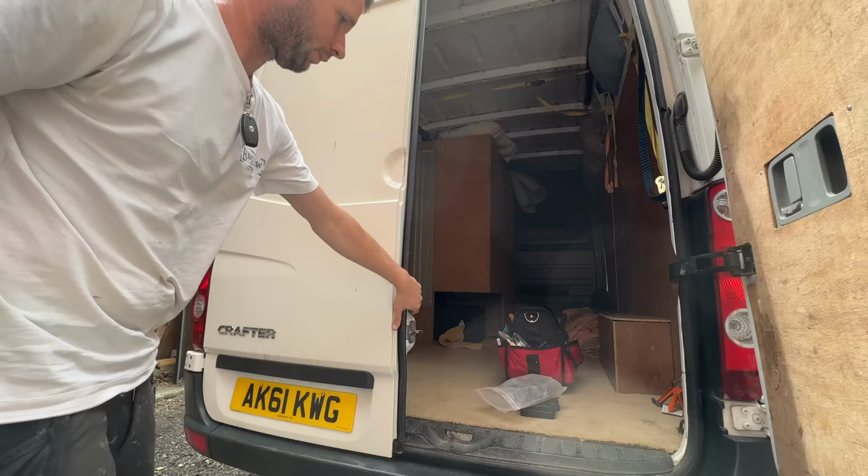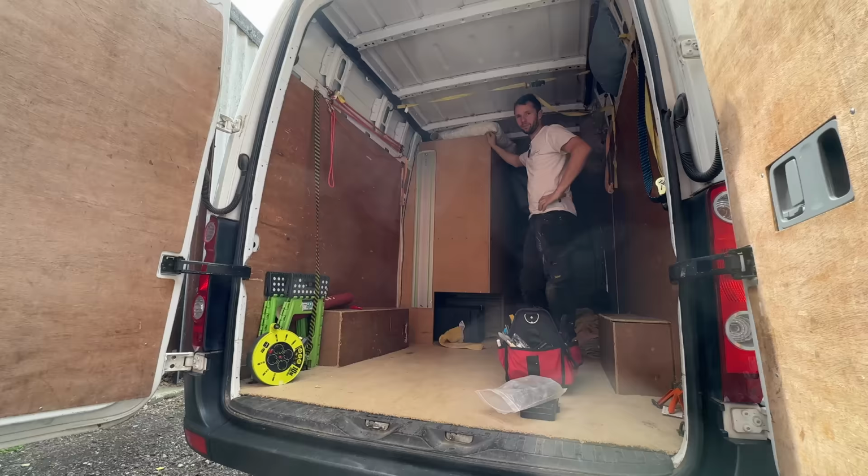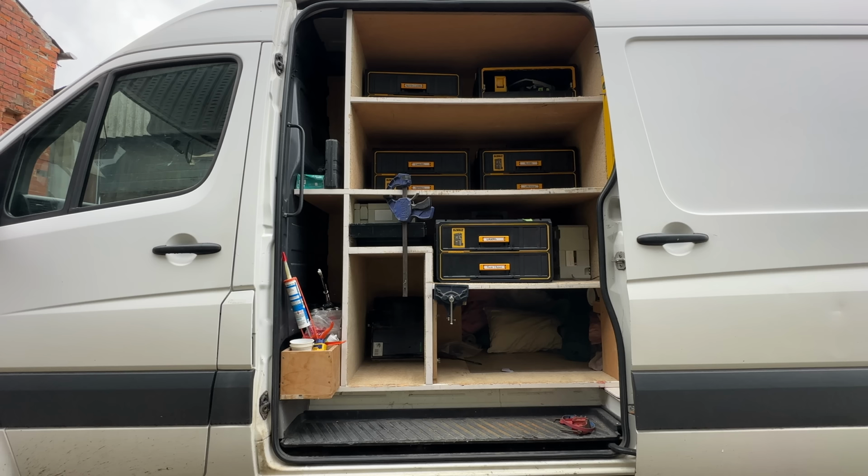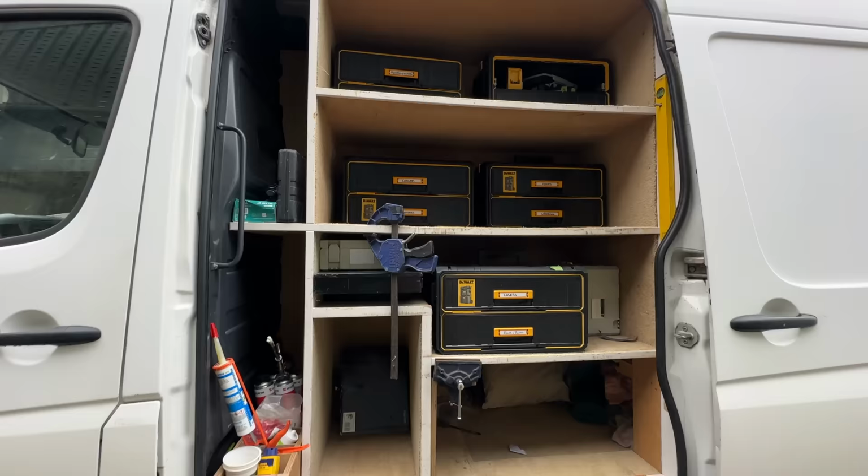So having a look in the back of the van, I'm just going to try and make the most of this side of the van. At the minute I've got the side door box which I built to suit Systainers. It actually suits the DeWalt toolboxes that I switched to as well, so it works quite well. It's not ideal that you can't open the drawers with them sat in there, but it's working really well. I've not got the time to change that at the minute.